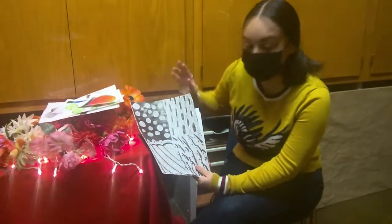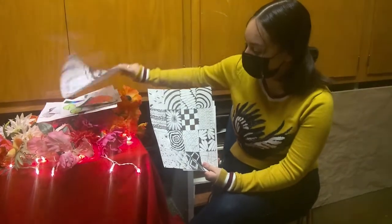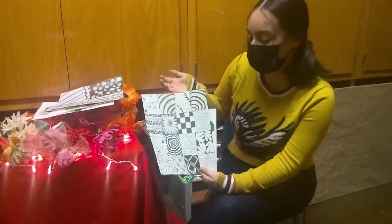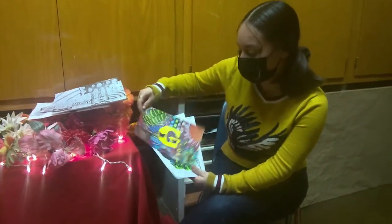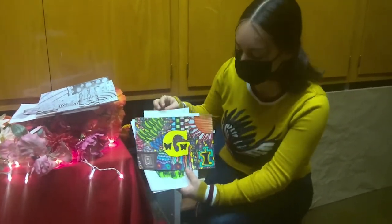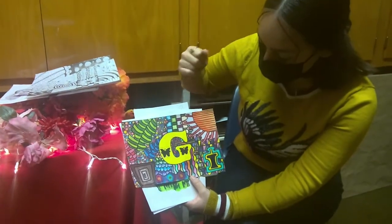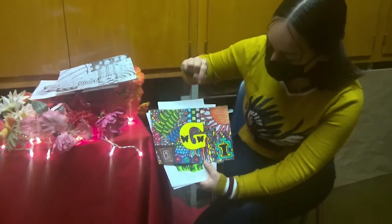Then we moved on to Zentangle patterns, as you can see here. Here's some of mine. These are more Zentangle patterns — just any pattern that we could find — and these are in pencil. Then we moved on to our Zentangle project in color, which had to have 12 boxes or 12 parts at least. You can see here are some of my patterns: lines, dots, boxes, circles, lines. We also did some gradation within this, as you can see in the sun and in the boxes here.